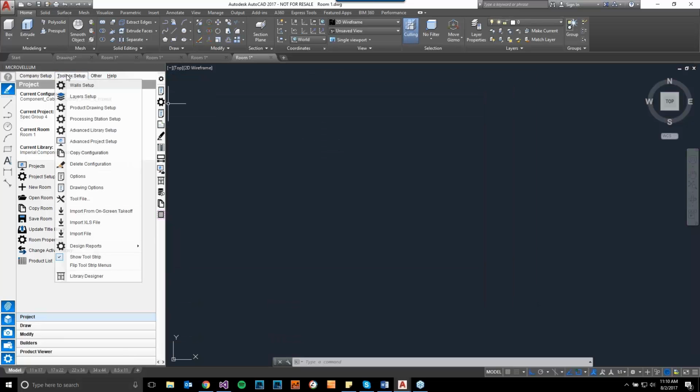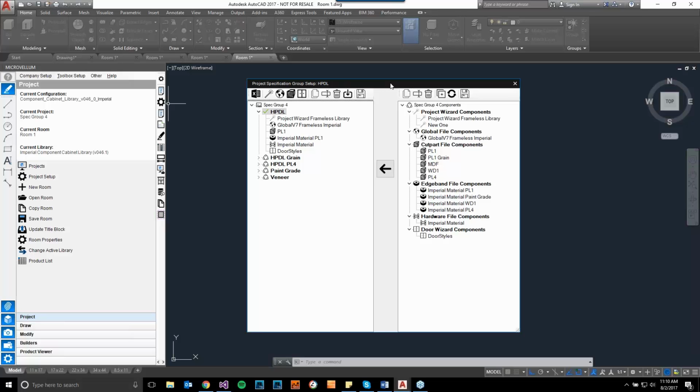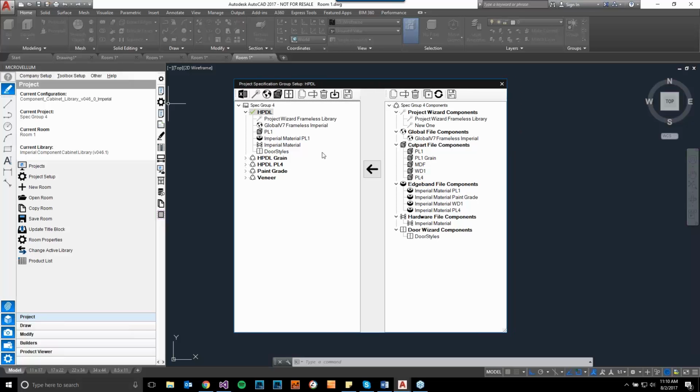So to show you that here, I'm going to go ahead and launch Advanced Project Setup. I just have a project started here. And here's the new interface. It's a lot more visual, and we actually have a way to manage the components themselves. What I'm going to do is go ahead and create a workflow here just to show you how this interface works. So we can see that we have spec groups on our left-hand side. These are the spec groups that are currently available in this project. And what I'm going to do is first just create a brand new spec group so we can see what's going on in here.